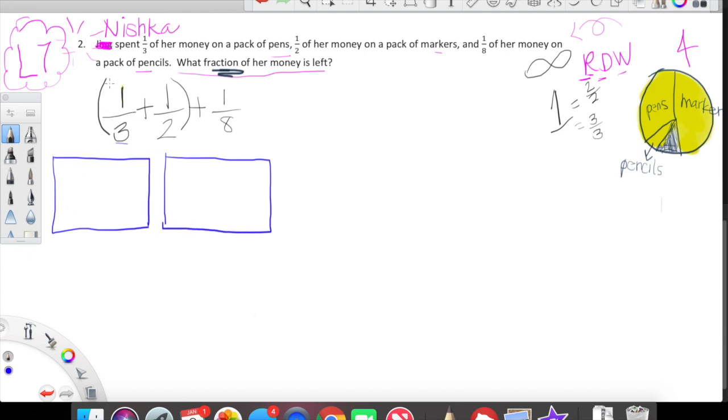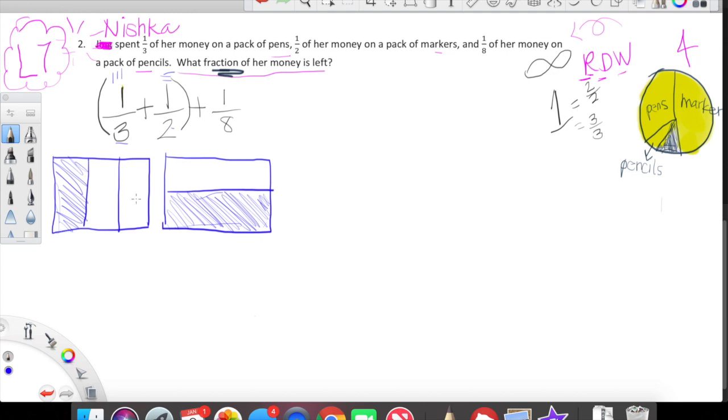So 1/3 is going to be modeled with columns. 1/2 is going to be modeled with rows. Here we go. Columns, done. 3 columns because our denominator is 3. I am shading in one of the columns because I'm showing you 1/3. Let's go on to 1/2. 2 columns, 1, 2, done, because our denominator is 2. I'm shading in one of the rows because I'm representing with this model 1/2. Done. Okay, we need to add these together.